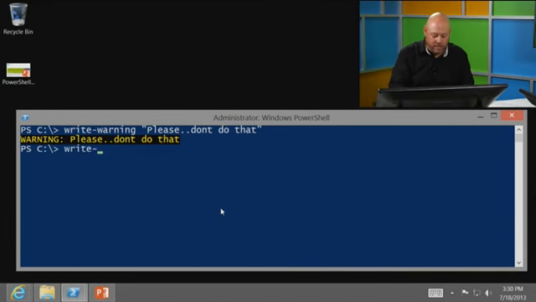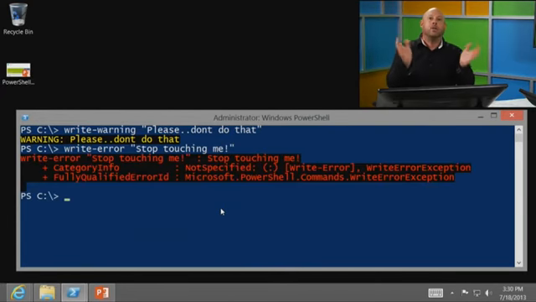And of course, we give you things like Write-Error. And there's other stuff that we have, but Write-Error being one. Stop touching me. And now it looks like a PowerShell error message, and I've generated the error, and it's in the same color scheme in the same format. So you don't need Write-Host most of the time. If you want to put something on the screen in a different color, great.